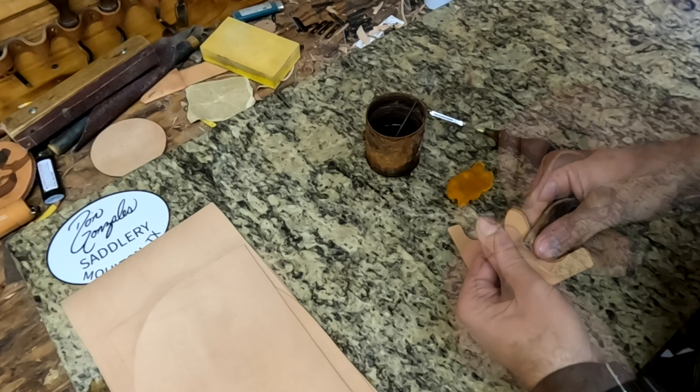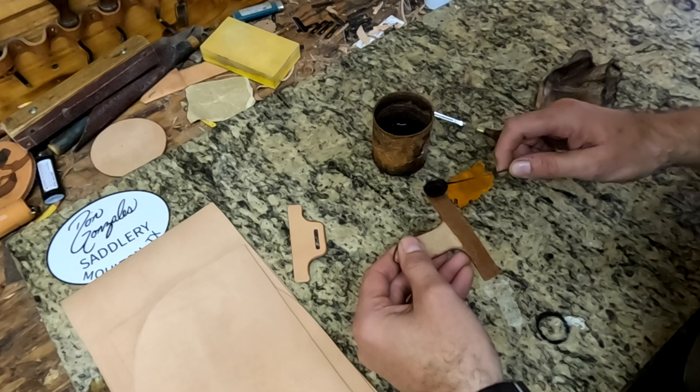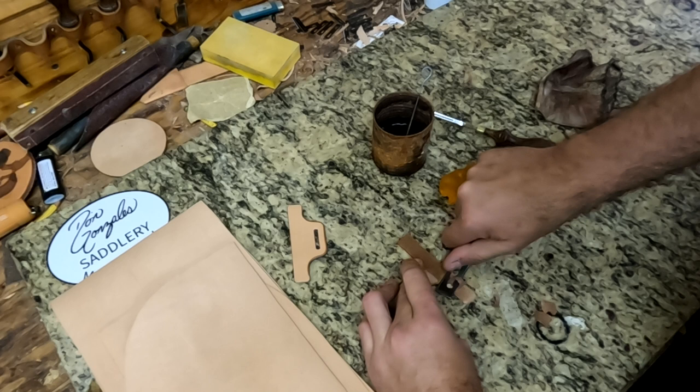Okay, so now that we've gotten those slicked, we're going to go ahead and prep these for installation. And what we're going to do is, you can use a spray bottle if you want, I'm just going to use our dauber with water and wet down that cross piece there. And we're going to go ahead and skive that. We want a long, nice, tapered, feathered edge so that it runs seamlessly between the liner and the body when we install it. So you'll see here how we're going to skive those. But you want to go ahead and do that now, and that way that part's done and they're ready to install when we go to assemble this.